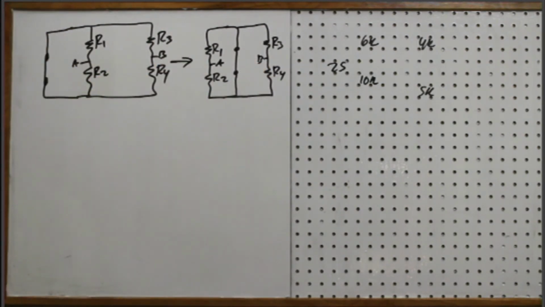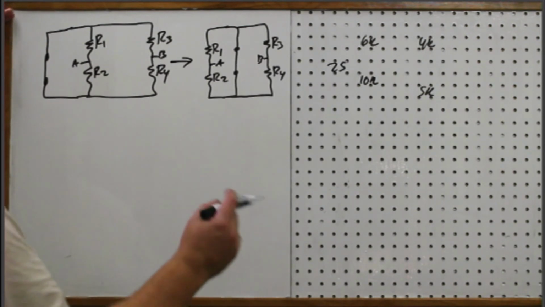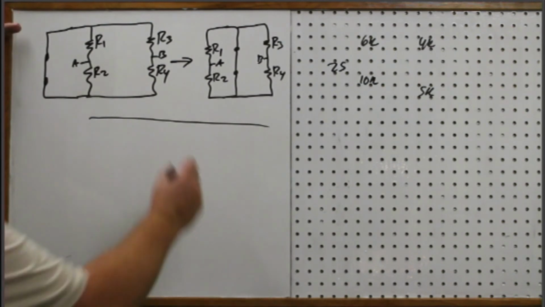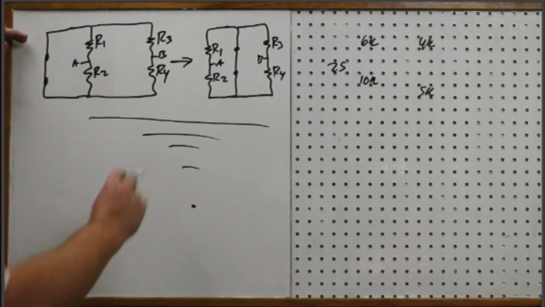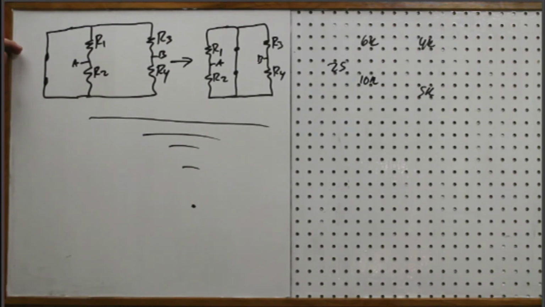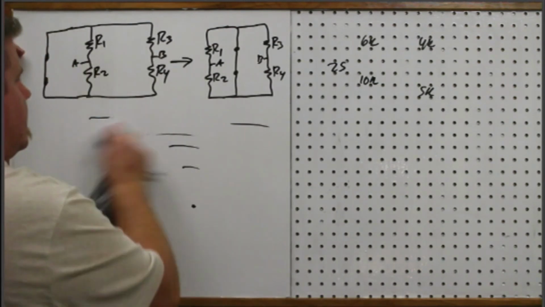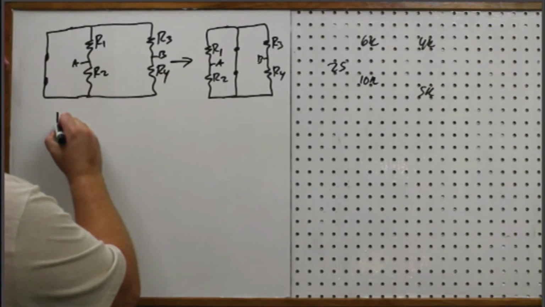Okay? Would you agree, and I know you can't give me feedback in a video like this, but would you agree that a short could be that long, or that long, or that long, or that long, or it just could be a point where two things touch? Okay? I'm going to take this short and reduce it down to a single point and redraw it. So now I've got something silly that looks like this.